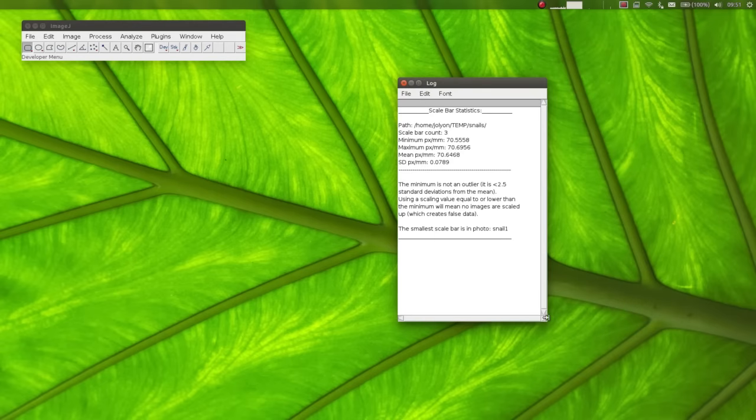This just goes through and counts the number of multispectral images, and it measures the scale bar in each image. Here it tells you it's counted 3 multispectral images for the 3 snails. This minimum pixels per millimeter is the value that we're after. In this case, the minimum and maximum are very similar because I had the camera on a tripod, so the scale bar was always exactly the same distance from the camera.